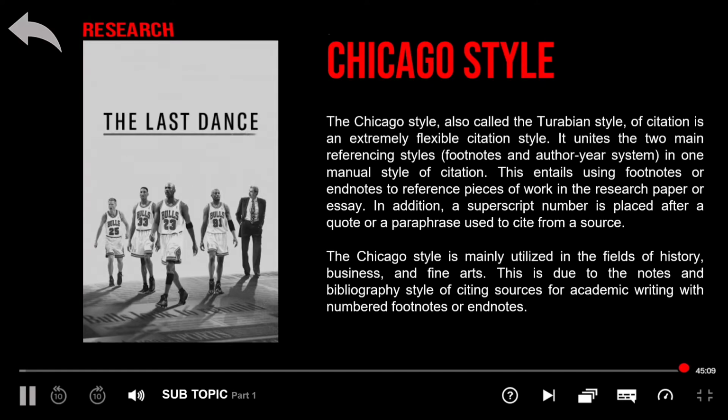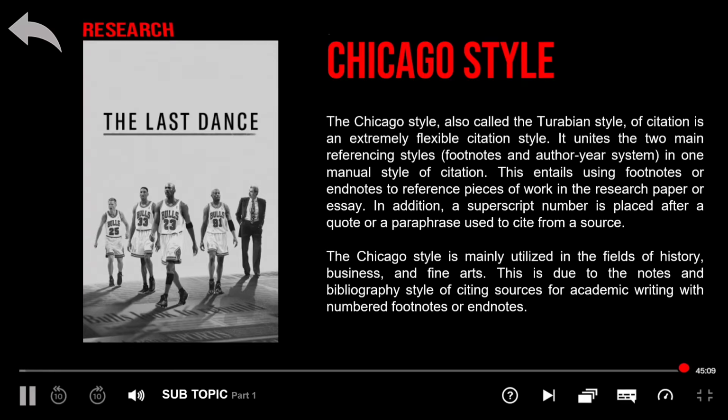So tinawag siyang Chicago style dahil ang nag-publish nito ay Chicago University Press noong 1906. Kaya siya ay tinawag ring Turabian style dahil ang structure nitong dalawa ay halos magkapareho lang. Ang Turabian style ay isang spin-off na nagmula sa isang educator na si K. Turabian at ginawa niya itong paraan ng pagsulat ng mga assignment ng kanyang mga estudyante. Pinagkaiba nitong dalawa, yung Turabian style ay nakafocus sa design and structure ng research paper.